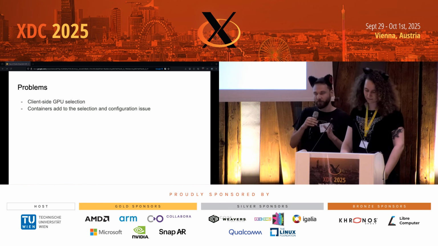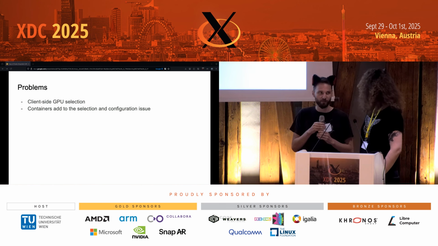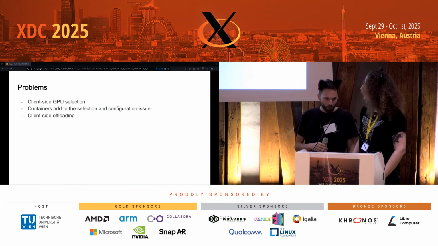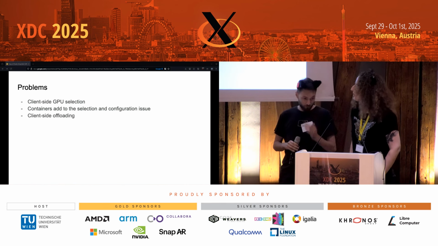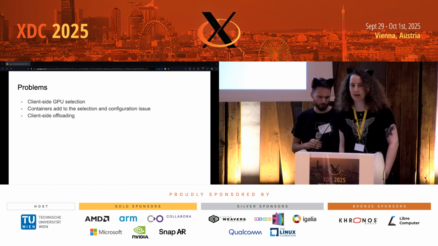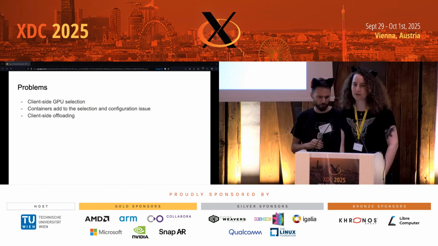In general, we would also like to avoid having to mount random devices from /dev in containers, and that's not really possible with the current situation. The next thing is what I call client-side offloading. That basically adds insult to injury, because right now we have a system-mandated primary GPU, and the client needs to make sure that whatever it's doing works on that GPU, right?